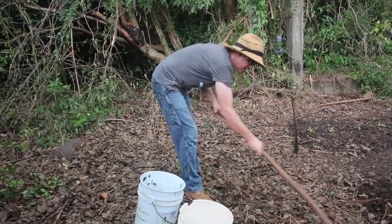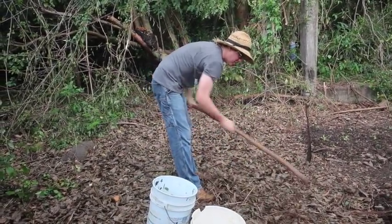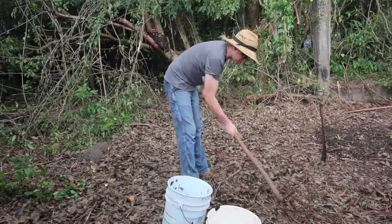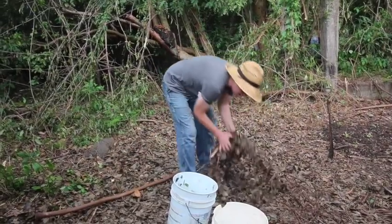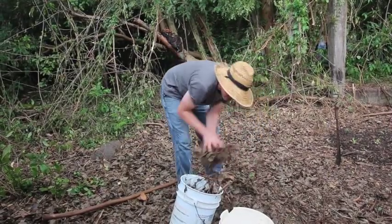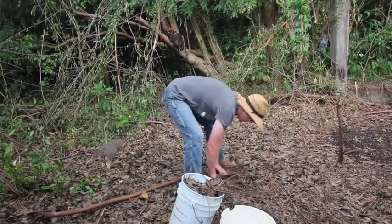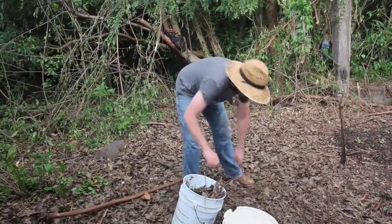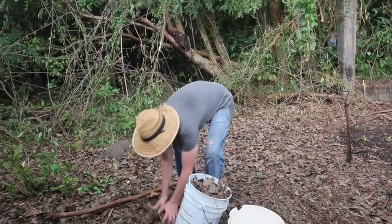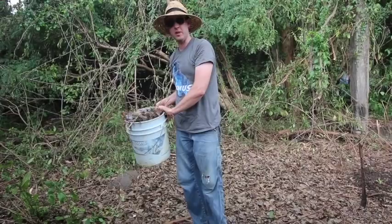I don't have a rake because it broke while we were doing this demonstration. They're pulling and catching it on roots and the head fell off and I haven't fixed it yet. But the side of one of these hoes works really nicely for gathering up carbon like a boss. Now I'm not gonna bother taking the little sticks and stuff out of here. It's all gonna rot. Like I said, we don't have to go really fast. We just want a place for the compost to keep happening continuously, so all the stuff from the house eventually gets fed into the garden beds.